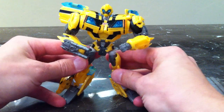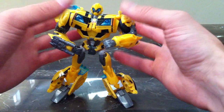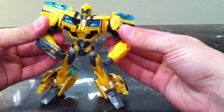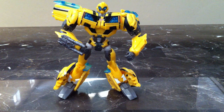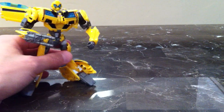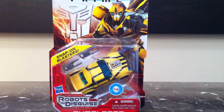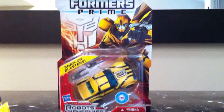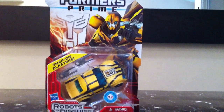And the Robots in Disguise one, I actually found at retail today. So I could compare what you would be getting if you get the Robots in Disguise versus the Transformers Prime First Edition. So, let me get him aside here for a second, and I want to show you. I'm going to have to move this up. This is the Robots in Disguise Transformers Prime. Basically a re-release or a second edition.